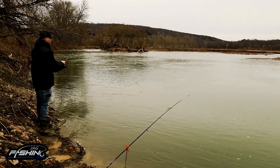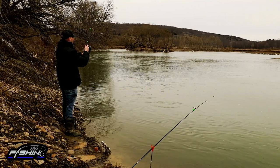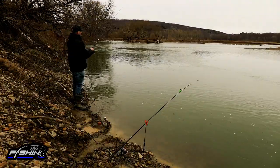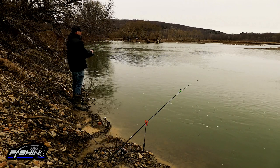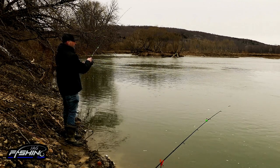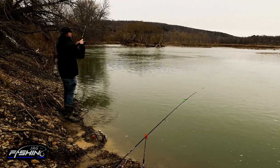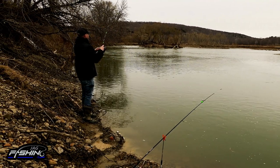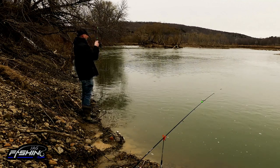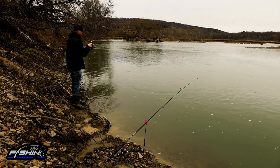Just as I said in the beginning of the video, same as the bucktail jig — all we're doing is gently lifting it up off the bottom, reeling in that slack. When you lift it up and feel some pressure, you set the hook and it's game on. Working on the black shad Kytex 3.5 inch Swing Impact — just as I was saying that, we had one! It was such a subtle bite. Going to bring the drag up a little bit. He's in the current so he feels a lot bigger. The bite is so subtle — these fish are lethargic right now, you can barely feel it.